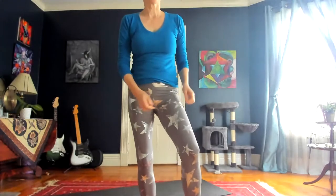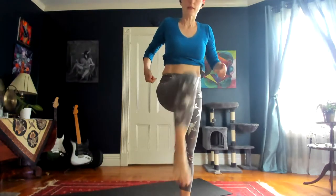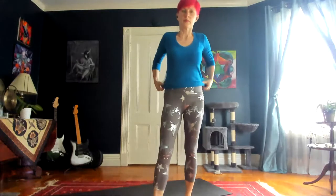When I'm wearing leggings that are kind of tighter on my body, I feel the restriction in my fascia and in the fluidity underneath. Like these ones, you can see I don't really have a muffin top, but it's like I have an extra layer of skin over my body, right? Which to me does not feel very good. I can do it for a short period of time, but in the long term, some people think that feels like support. To me, it feels like restriction.